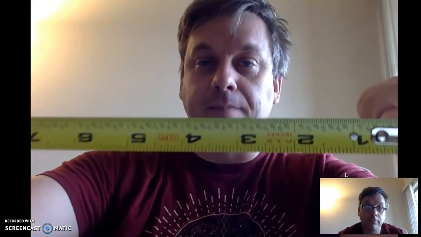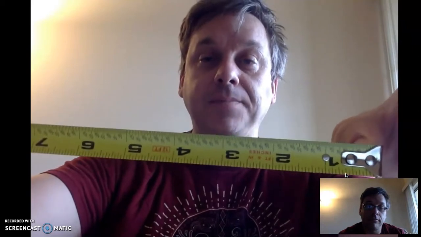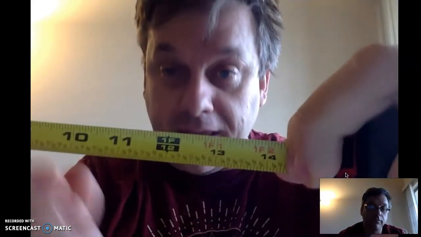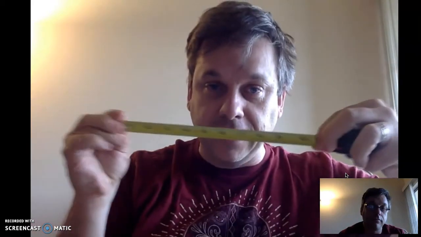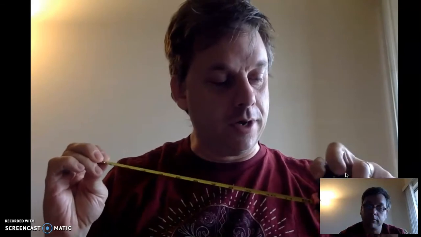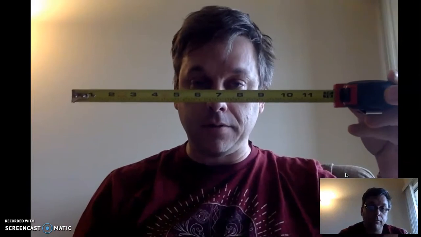This is called a tape measure, right? A tape measure. And in the United States, this measures things in inches, and if I turn it over, you can see it measures them in feet as well, right? So if you can see here, 12 inches is 1 foot, right? 1 foot. So if I used it on myself standing up, I am 5 feet, 10 inches tall, right?